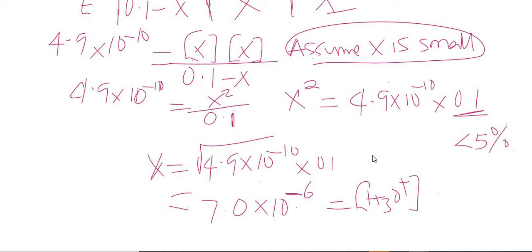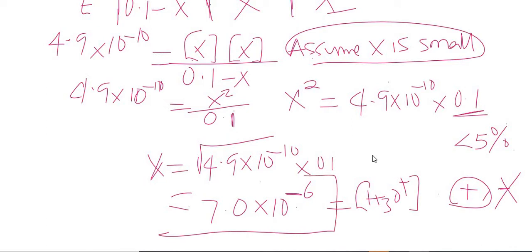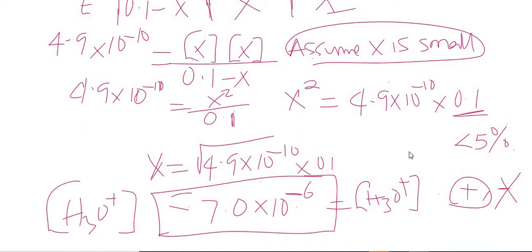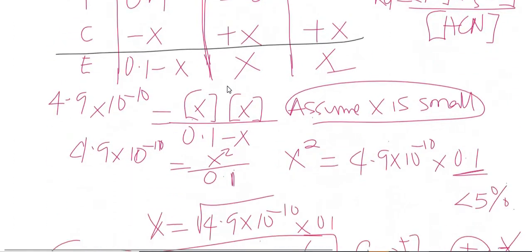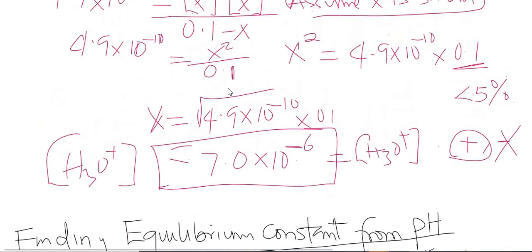And when we use the quadratic equation expression, we're going to get two values. One is going to be negative and the other is going to be positive. So what we do is discard the negative one and go with the value that is positive. All right, for this case, our assumption is valid and our hydrogen ion concentration is that. If the question asks us to find the pH of the solution, in that case, we're going to use pH equals negative log hydrogen ion concentration, but we don't need that here.